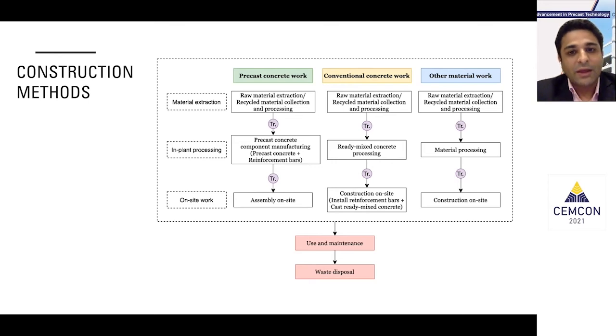In precast, most of the heavy lifting is done in a controlled environment, which is the factory. So all your structural elements are broken down into pieces and cast at the factory and then brought to site. So site work is very minimal in a certain sense. In the case of cast in place construction, it is the exact opposite, where probably ready mix concrete might be the only manufactured item coming to the site. Everything else is done on site: your shuttering, your reinforcement placement, all your notches and openings that need to be placed. So that's the real difference between the two from a construction method perspective.